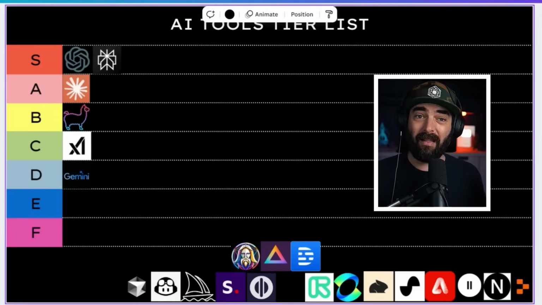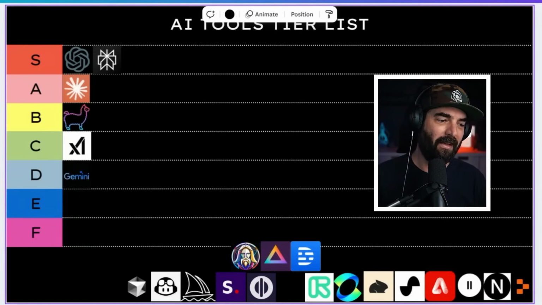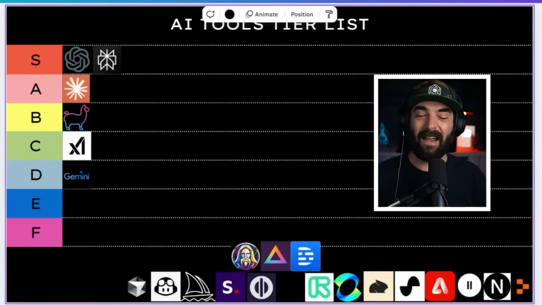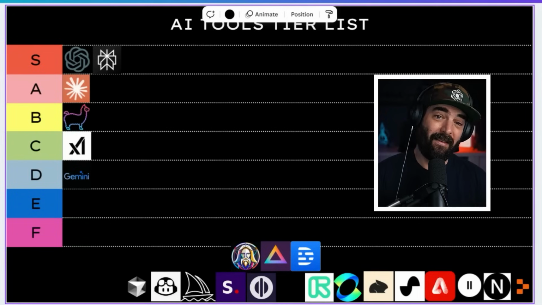When I use my Meta Ray-Ban glasses, they've got Llama built into them. I rarely ask my Ray-Bans questions, but when I do, it's answering with Llama. For me, it's gotten to a point where most of the large language models are as good as each other for my use cases.